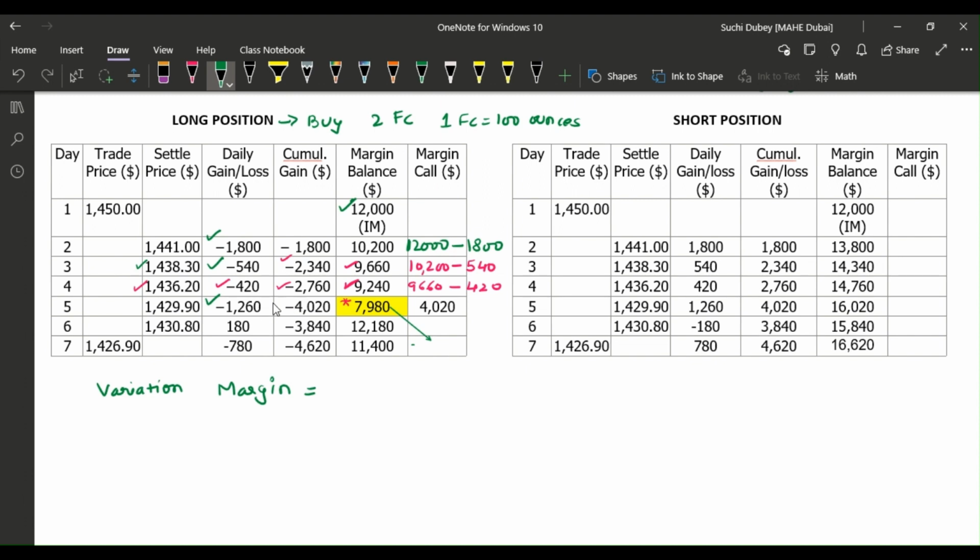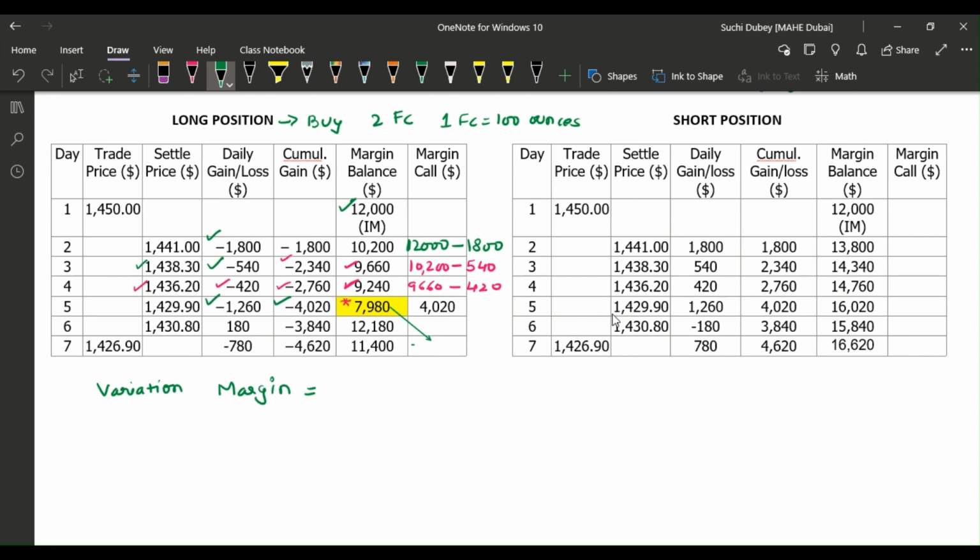It's very easy. Find out whatever your cumulative gain is. If I have consecutive days of losses and losses and losses, I just need to check how much my cumulative loss and gain column is. This is 4020. This means that if I pay this 4020, I will match up with 12,000, which is perhaps very easy to understand. Or you can go with the other option I told you just now: find the difference between 12,000 and the trade which has put on hold your account balance. So 7980, the difference is 4020.